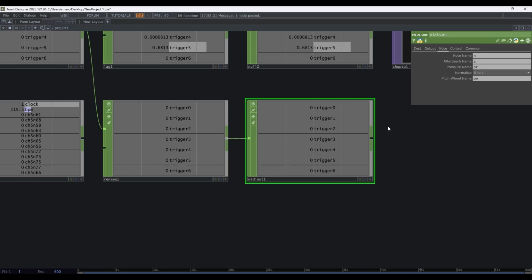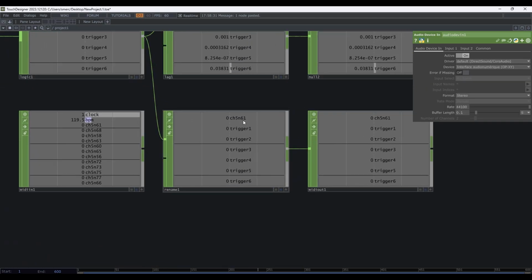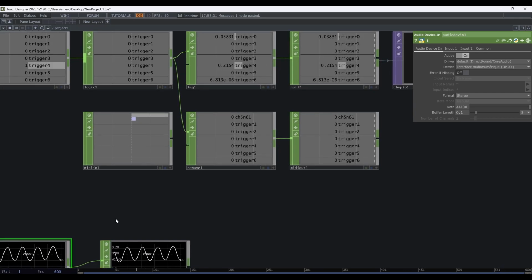So if we rename our values to CH5 and 61, now we see that when it hits the first one, it actually sends a note. There may be a delay between what you're hearing and what you're seeing. There's latency from just acquiring the signal, but this really depends on your setup, so let's not bother with that right now.